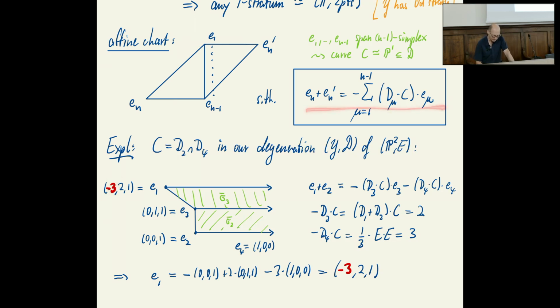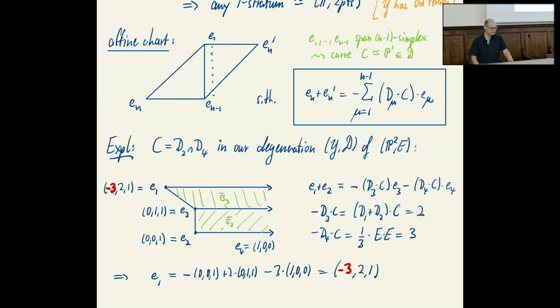Let's look at the formula that tells E1 plus E2, these two, are minus D3 times C times E3 minus D4 times C times E4. So these are the other rays coming off here. So this is the E4 and the E3. So this is the codimension 1 kind of thing here. It's that one and that one. So how do we compute it? Minus D3 times C is easy because D1 plus D2 plus D3 is the central fiber. So that has 0 intersection with any curve. So minus D3 times C is D1 plus D2 times C. And this is transverse. This gives each one, so we get 2.